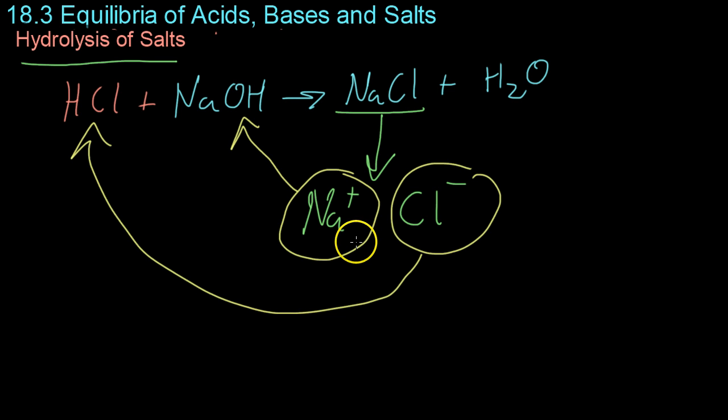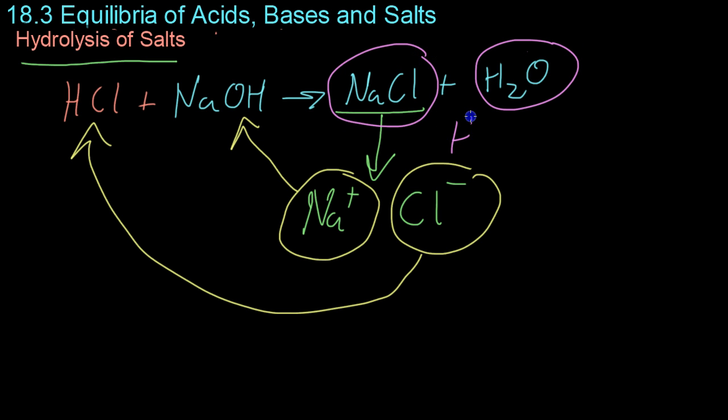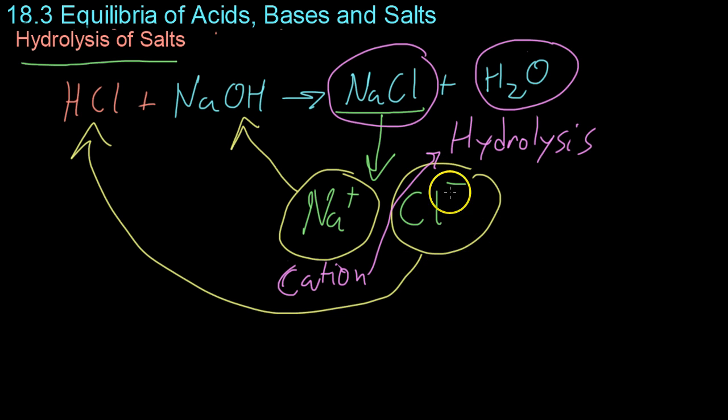Now, the reaction of water and this dissolved salt in solution is what is known as hydrolysis. Now, in the case of sodium chloride, which is formed from both a strong acid and a strong base, there isn't much hydrolysis that goes on. In other words, these don't interact much with the actual water molecules other than dissolving in solution. But we'll cover more on weak acids and weak bases later. So when you have a cation, like this sodium, reacting with water, it's what's known as cation hydrolysis. Likewise, when you have a chloride ion or some sort of other anion reacting with water, you get what's known as anion hydrolysis.